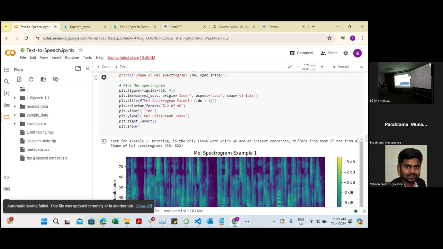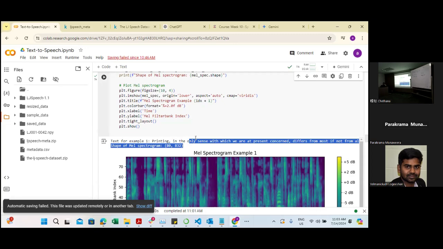So the prediction is a number, then that number corresponds to the word, and that word is printed over there, right? So the input also should be in the same way. We have to give certain numbers, only numbers. So that is called tokenization. We have to tokenize it, right?